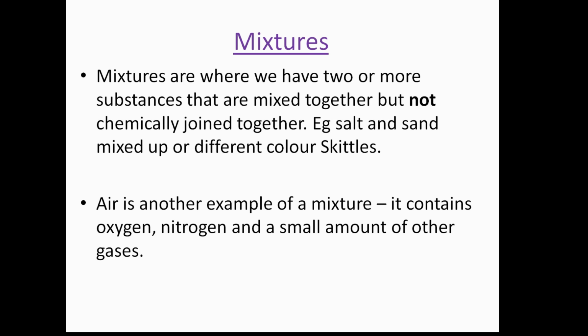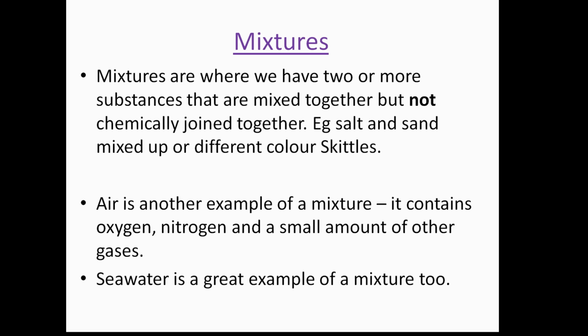One that often doesn't get thought about is if you look around you at the air. The air is a mixture. It contains oxygen, nitrogen, and a small amount of other gases. It's about 21% oxygen, 78% nitrogen, and 1% other gases. And another good example of a mixture is seawater. You might be able to have a think about some of the things that might be in seawater. There's obviously water. And we get the salt, which is what tastes awful. But then you get little bits of plankton, probably bits of plastic nowadays, and various other things that are dissolved into the water.